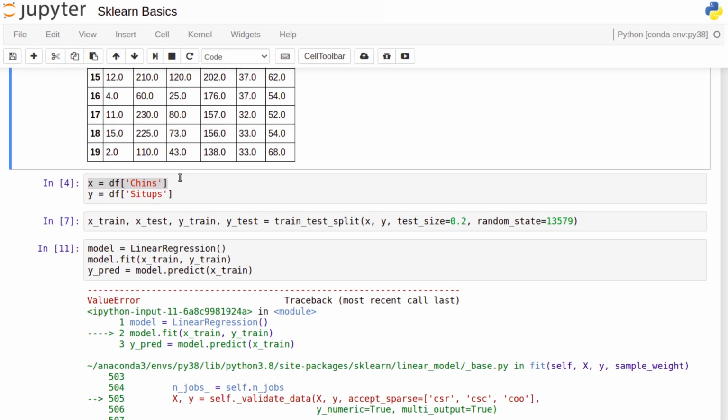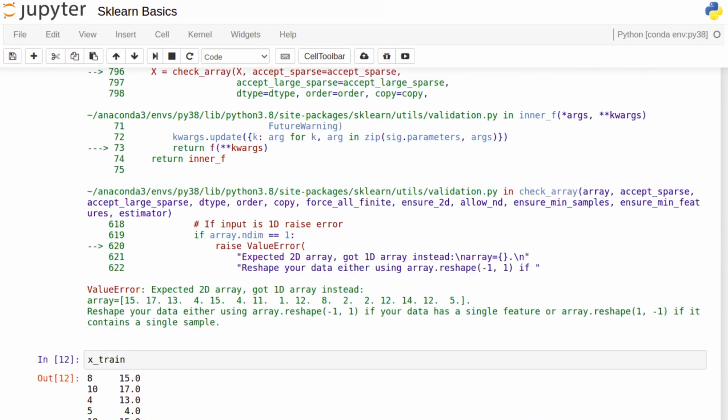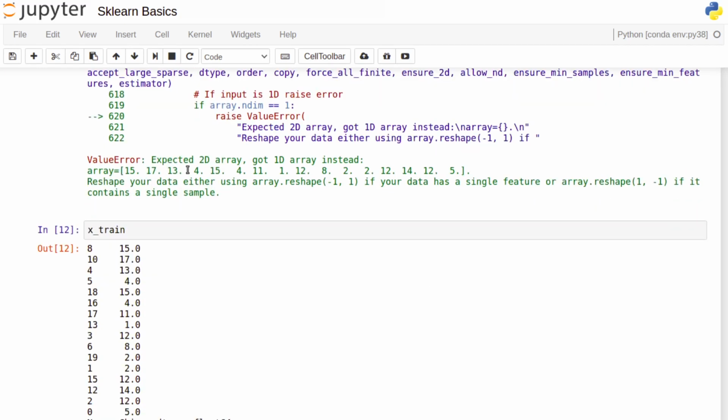And as such, when you only give it one, it gets a little confused about what you mean. The confusion is that since it got a 1D object, it's not obvious to it whether this is just one row with a lot of different values, or one column where there's one entry, one value, for all the rows available. In our case, we actually have multiple samples, each of only one feature, rather than multiple features for only one sample. So we want to reshape this.